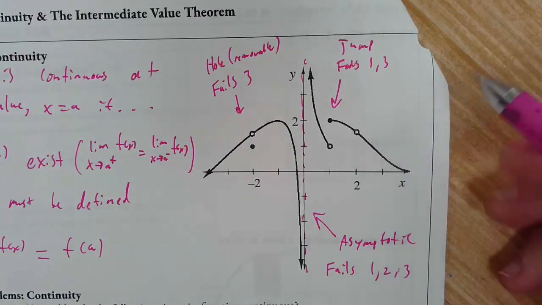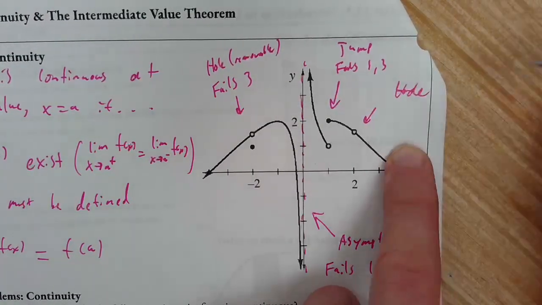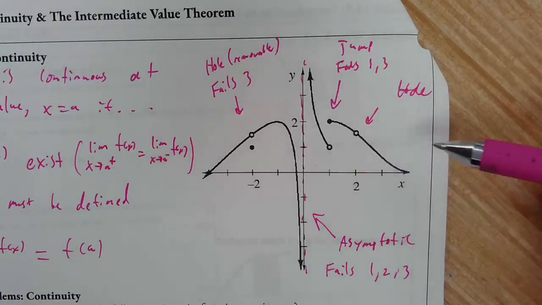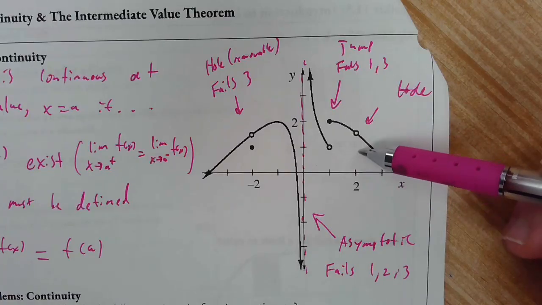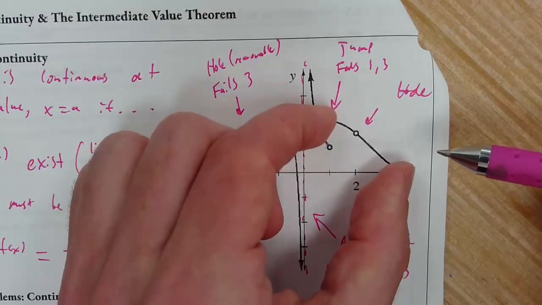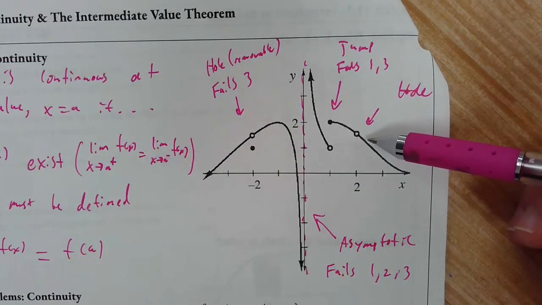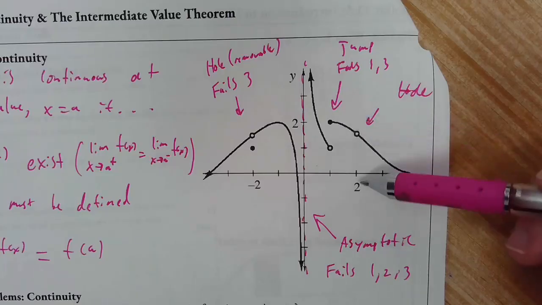And then last one, number 2, this is also called a hole. For this one, does it have a limit? Does the limit exist here too? Is it the same from both the left and the right, if we squeeze on it? Yes. So it has a limit. Is it defined? Is it closed or open? Open. Anywhere closed? No, right?